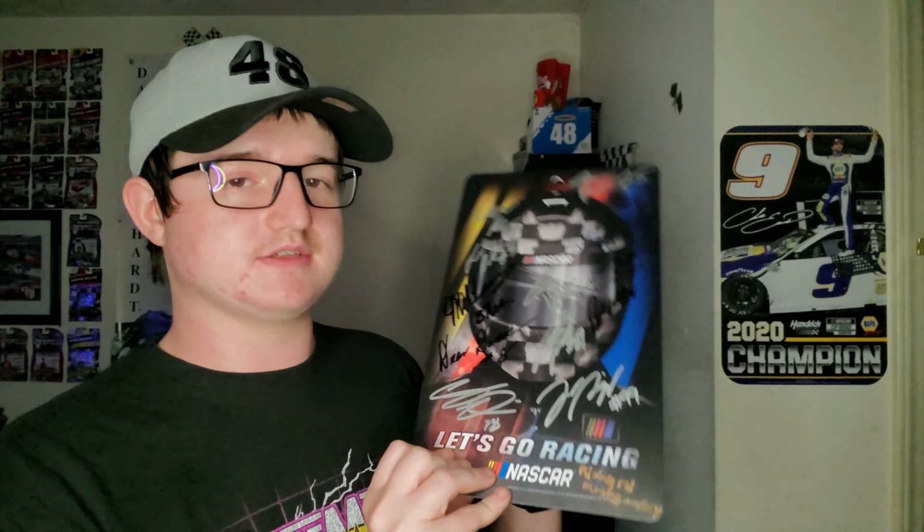Quinn Houff, we got the one and only Quinn Houff from Starcom Racing. Drew Dawson, we got Drew Dawson. Peyton Sellers, Jacob Borst. We also got Corey Heim on this too. Just glad I got a bunch of drivers to sign this. You see guys that are up and coming and guys that are really noticeable around the short track, and it's an amazing opportunity to meet these guys.